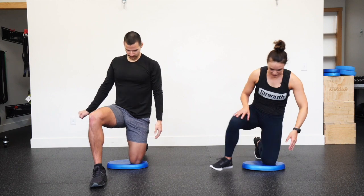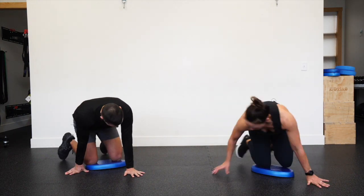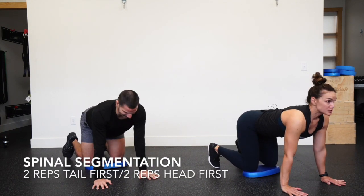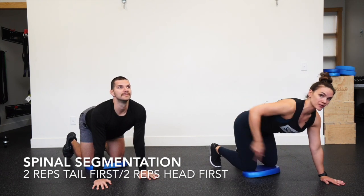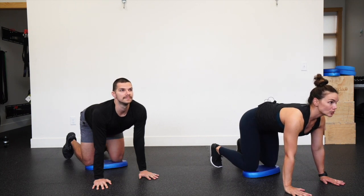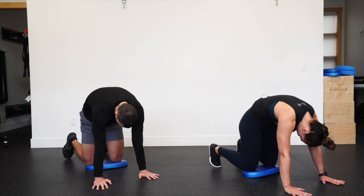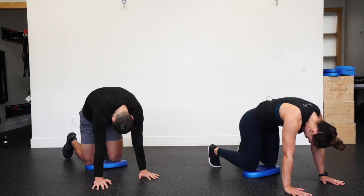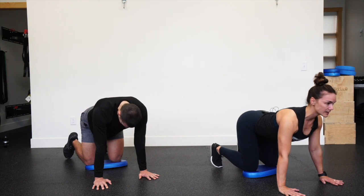We're going to go on our hands and knees for some cat-camel. Starting with head up, butt up. Two reps from the tailbone first, two reps from the head first. Tuck that tailbone underneath, push into the low back, mid back, upper back — top of the head reaches toward the floor. Hold and breathe in that cat stretch and then release. Tailbone, low back, mid back, upper back — heavy. And release.